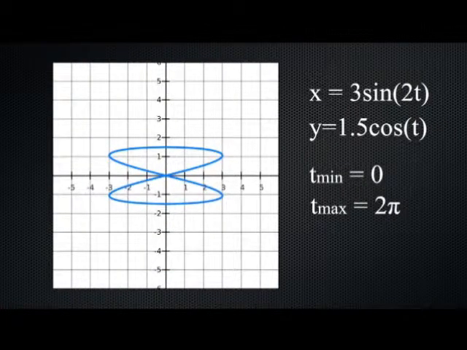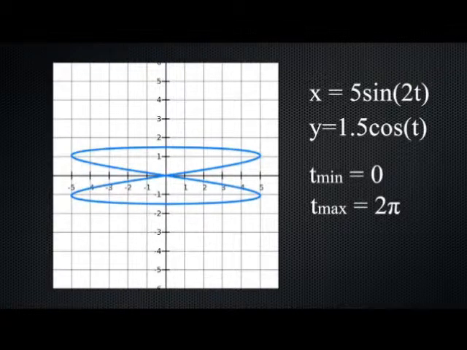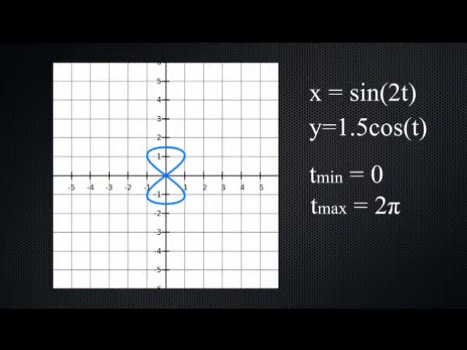Like the x and y equations of this parametric equation, some equations have a number in front of the equation. By changing this number, the domain changes. The original x equation has a 3 in front, and so the graph's domain goes from -3 to 3. If this changes to 5, then the graph is horizontally stretched, making the domain be from -5 to 5. If the number changes to 1, the graph is horizontally compressed, making the domain be from -1 to 1.